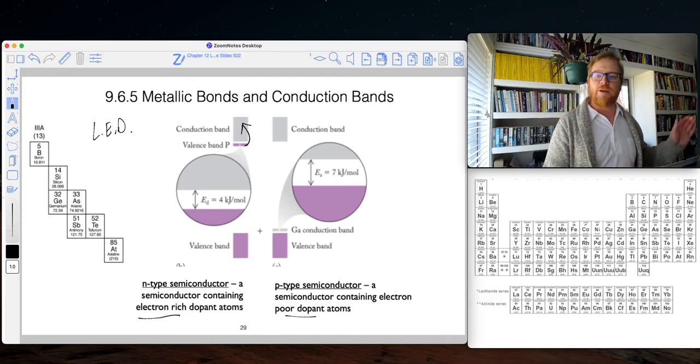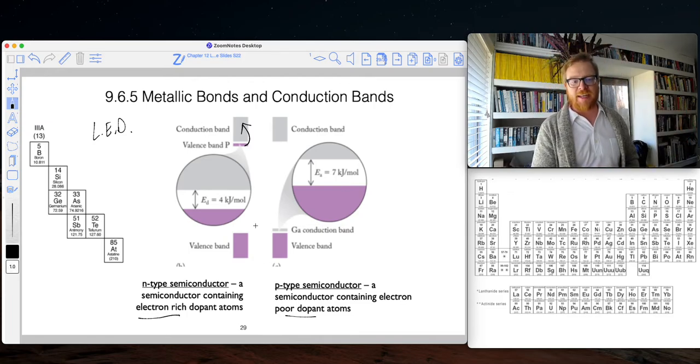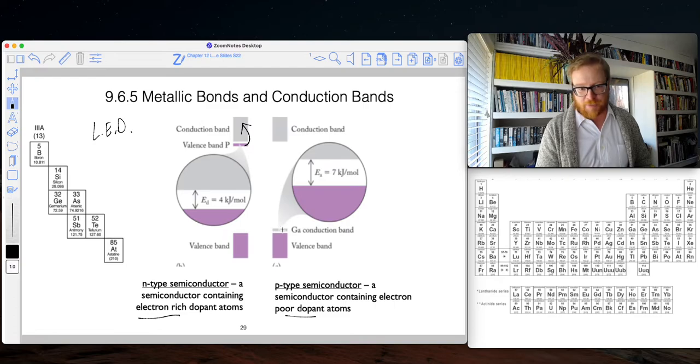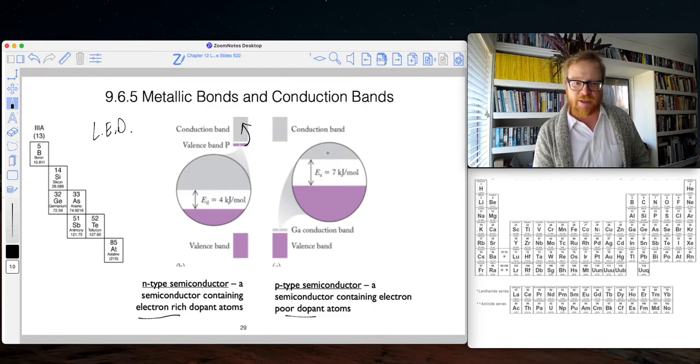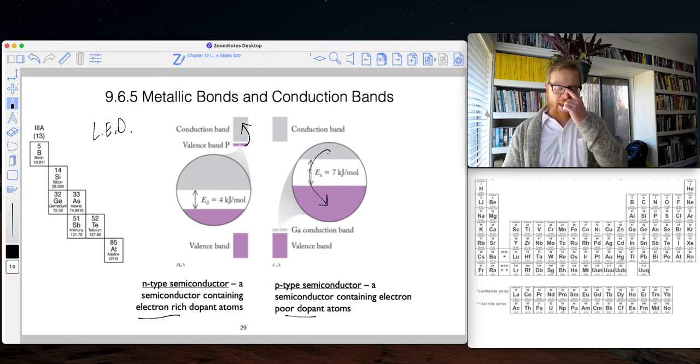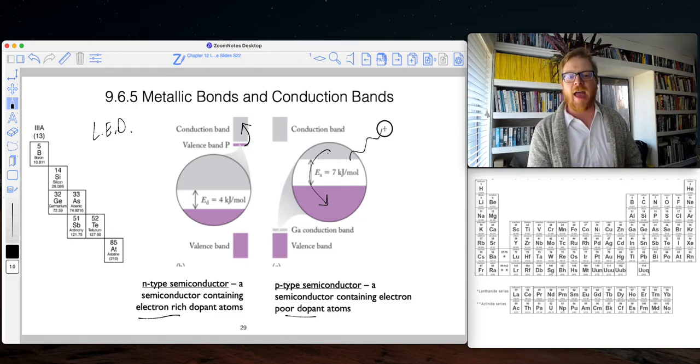So in other words, if I pump some electricity into my conduction band, so for example, let's say I pump electricity into my gallium conduction band, well now those electrons want to release energy and go back down to the valence state, and when they do that, they emit light as a result.